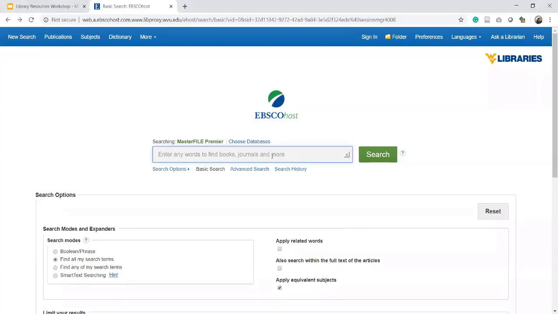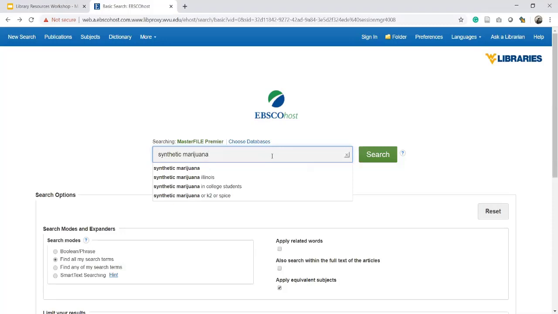So if I go here to the search box, and this is just doing a basic search, and I type synthetic marijuana, one of the first things you notice, and this is something that's very common in a lot of academic databases, are suggested additional keywords or things to add onto your search string. And in my case, when I type out synthetic marijuana, it says synthetic marijuana or K2 or spice.